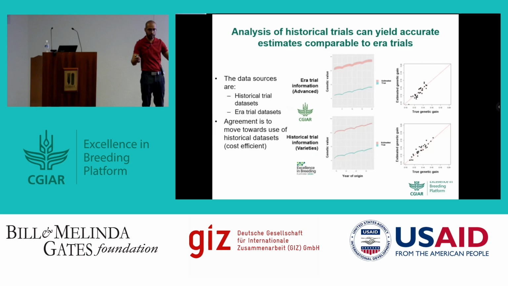Exactly. Sampling germplasm from a given stage, from the entire history of the breeding program, or a specific period of the breeding program. Last 5 years, last 10 years, last 20 years. That's what the people call era trial. So running a trial that is showing the different eras of the breeding program. So you capture that information, you analyze it, and you can estimate the genetic gain.